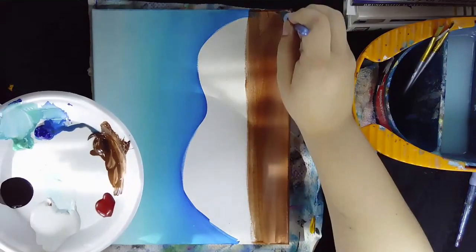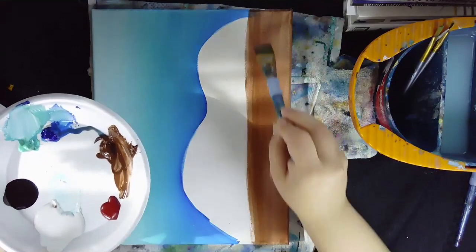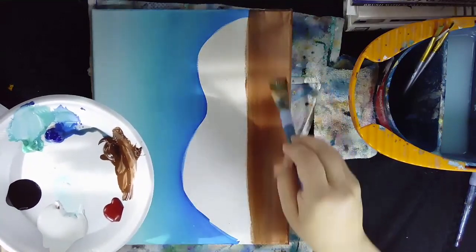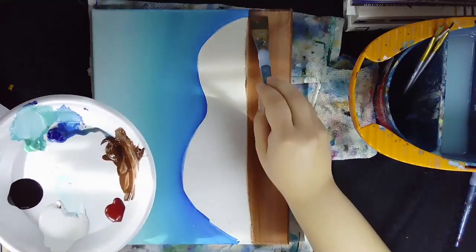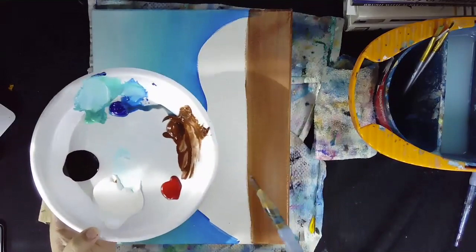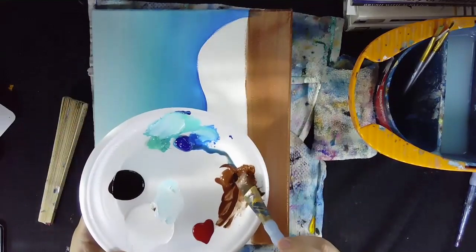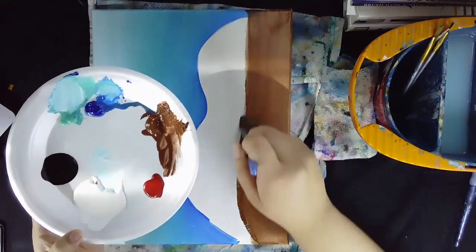And that way you have that light sandy guitar color we're looking for. All right, so we're just going to keep this up, editing the sides of our guitar. If you want to straighten them up, if you want to make your guitar chunkier, go ahead and do that. And we're going to work our way from our right to our left using that brown, using that white.